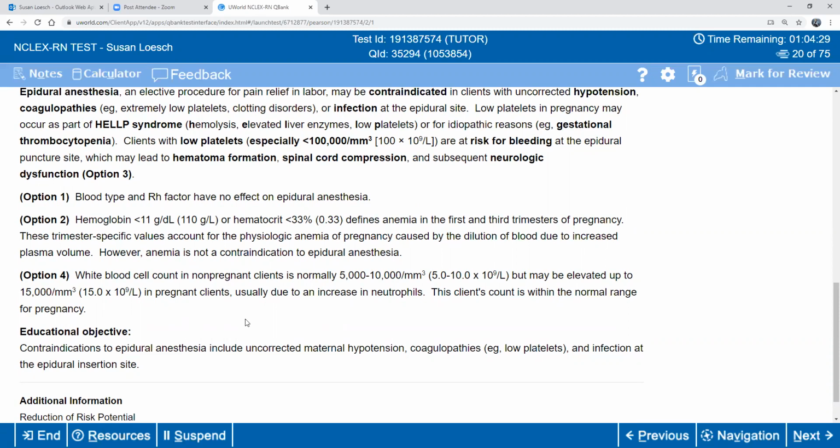And then again, think about your hemoglobin, it's really more about your red blood cell concentration. So when it's increased, we're dehydrated or we don't have enough fluids. And when it's decreased, we're diluted. We have too much fluid in our blood. So if we were in fluid volume overload, our hemoglobin could be decreased, and our hematocrit could be decreased a little bit.